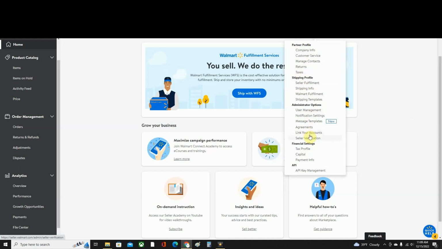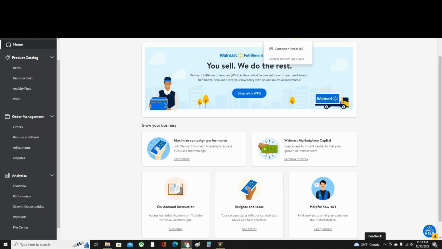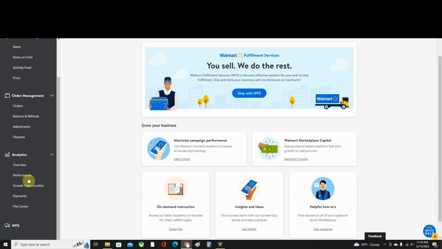All your account stuff that you need to take care of and set up is going to be under settings. If you need to message a customer or read a message, it's going to be right up here under customer emails, all right?